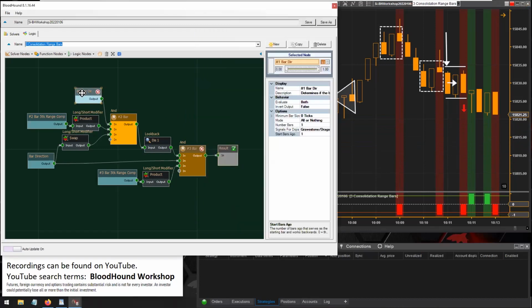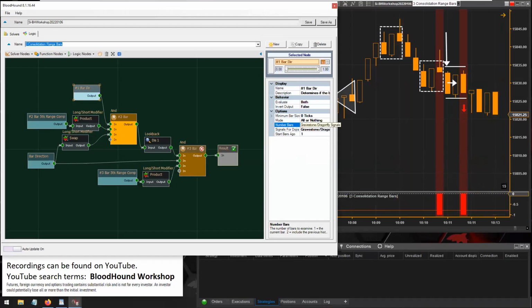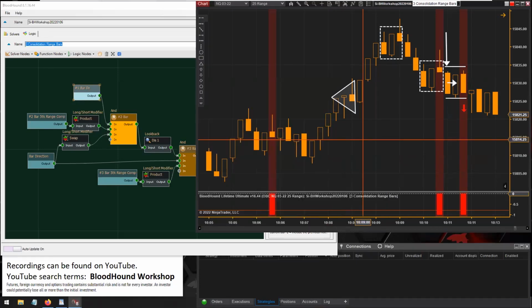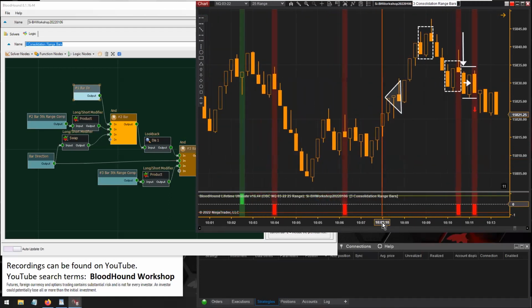We can do that with this first bar direction solver, and say the number of bars needs to be 2. So the first bar actually has to have 2 bars in the same direction to qualify. And actually, that really cleared things up a lot, didn't it?